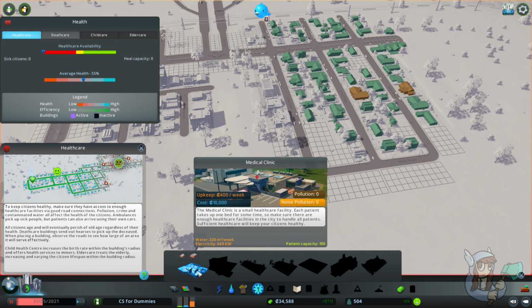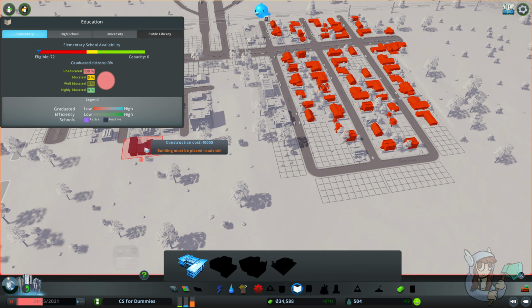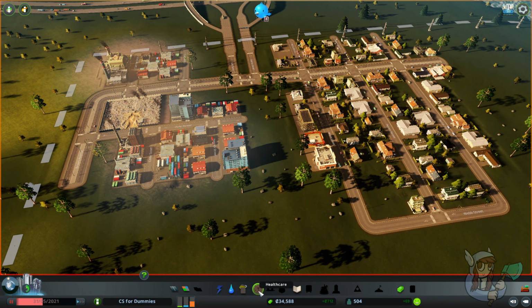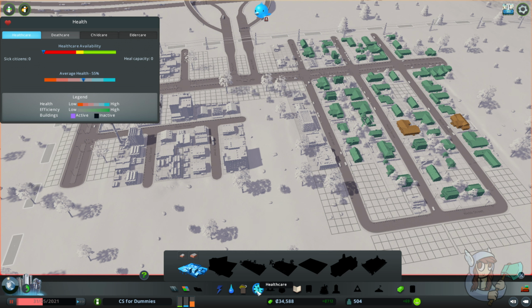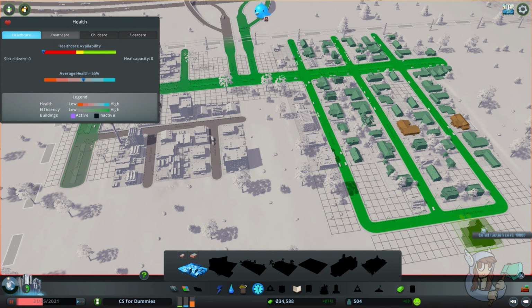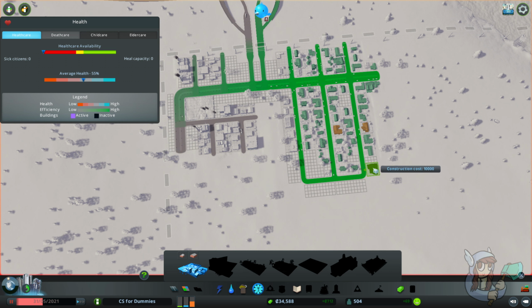Healthcare. This will cost us $10,000 and our first school will cost us $10,000. We might as well put both of them down. Now we're going to place our healthcare, and I will take this opportunity to show you how I personally manage how many of each type of service I put down in a certain area. If we take this medical clinic and we start to hover it near a road, let's zoom out. I'm going to hover it over here.